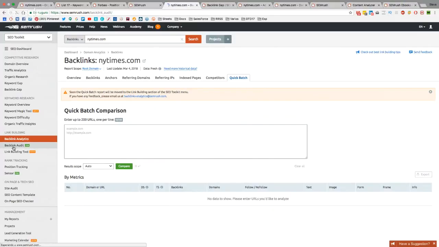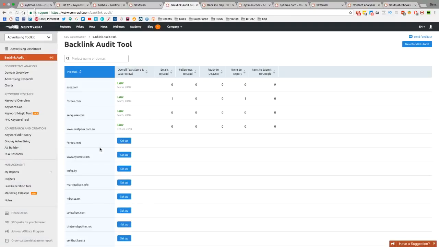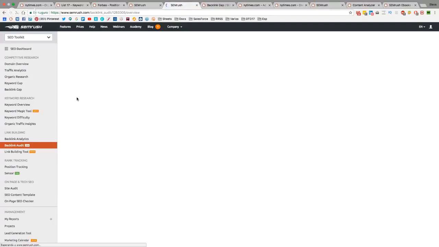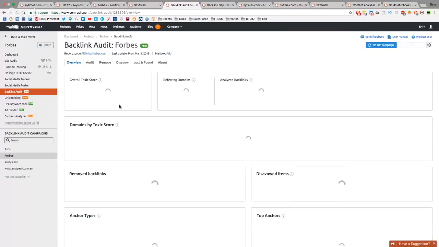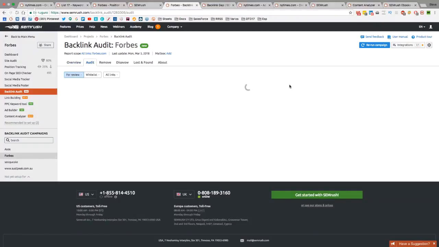Let's have a look at it. This is really very helpful, since it's crucial to check the quality of your links more often and timely, and disavow all the bad ones to avoid losing positions. On the setup step, we recommend you connect your Google Search Console so we can conduct a more comprehensive audit of your backlinks. Then we identify the toxic score of each and every backlink.